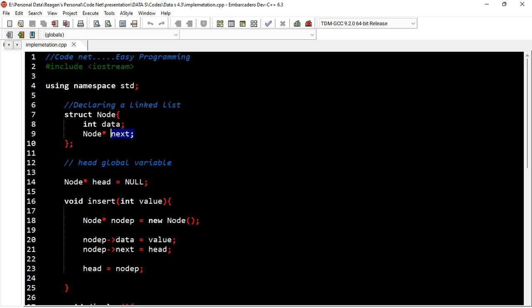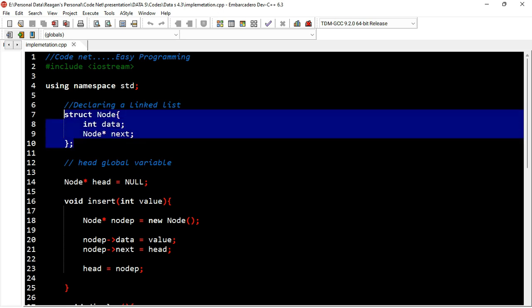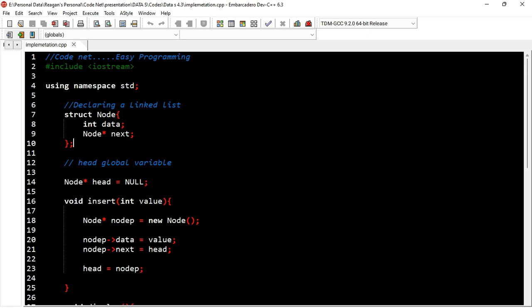The other node will also hold the memory address for the fourth node. This is what linked lists are. Here you can even tell that we've terminated the actual declaration with a semicolon. We shouldn't forget terminating the declaration with a semicolon. So this is what has happened so far.